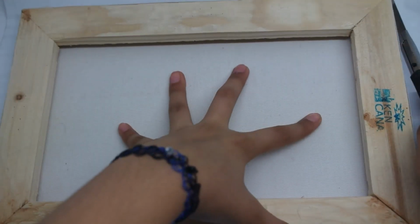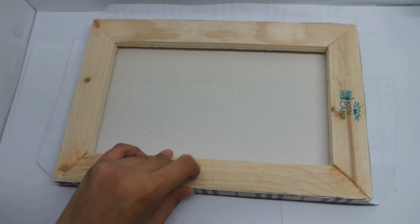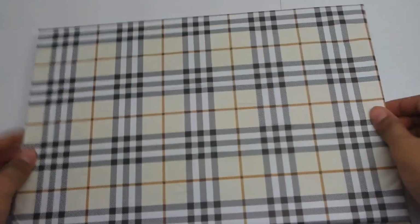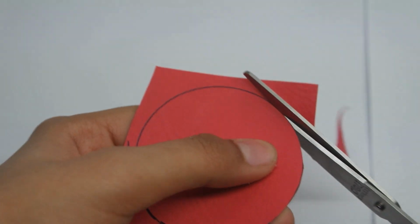So once I was done with that, I cut out all the excess and I made it in this really weird wrapping shape, and I'm just going to be taping that along. So once I'm done with that, I'll get a really nice clean edge. Now I'm going to be grabbing this round cap and I'm going to be tracing that on my red Concord paper to make a nose and cutting it out.